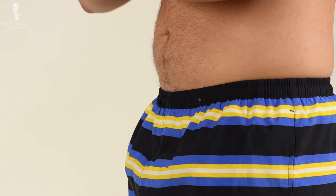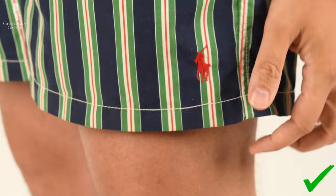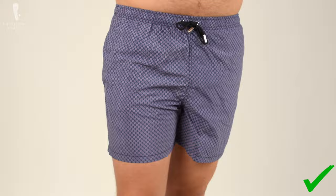So what swimwear do I wear? Personally, I'm a little over six feet tall, about 184 centimeters, so I wear swim trunks. I usually try to go with an inseam of five to six inches. Some of my favorites include a striped pair from Ralph Lauren in blue, white, green, and red. I also have checked shorts, go-to-hell swim trunks, tie-inspired micro pattern swimsuits, and I like to change it up in classic colors and patterns.